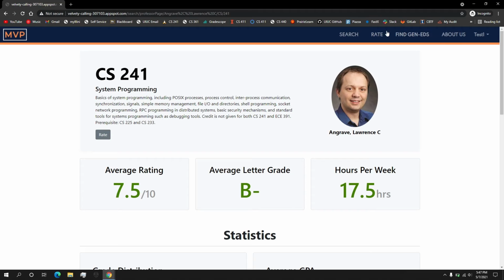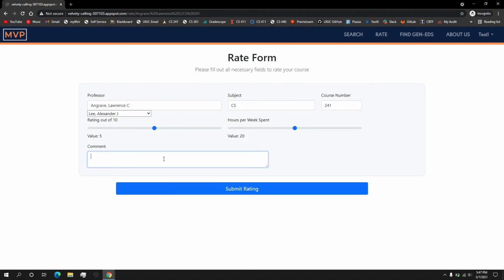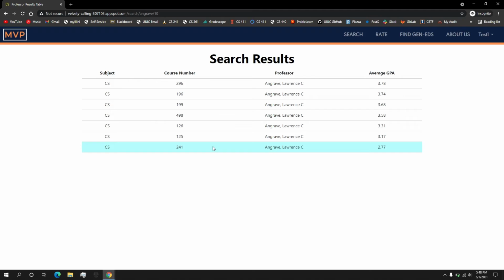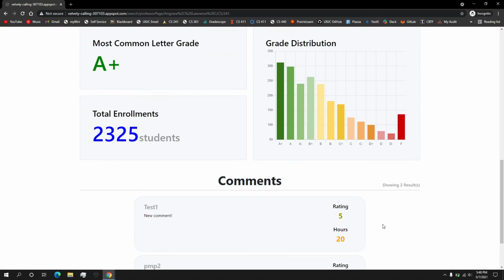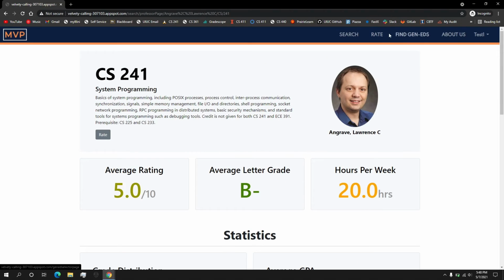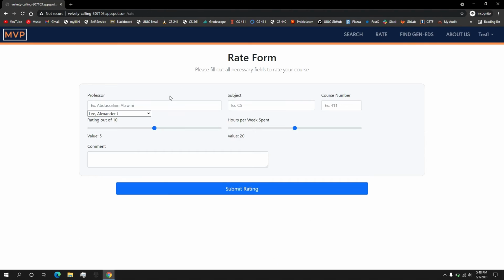Or you can go in here, and let's say you want to change your rating. Let's say I want to change my rating, and you go here, that new comment. You can also do that. So if you submit the rating, it will update the comment that you posted. So now if you go to search Engrave, and you can go in here, and you will have a new comment that you posted. Alright, so now you can rate this professor, or you can manually fill in the information that you want. So let's say I want to rate this professor's so and so class and so rating.